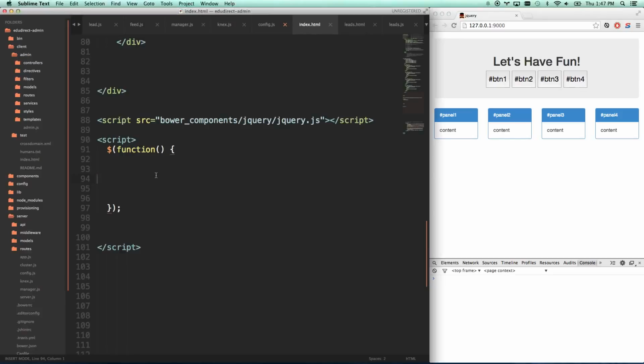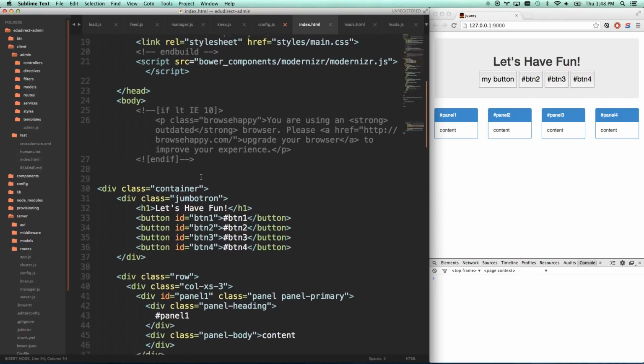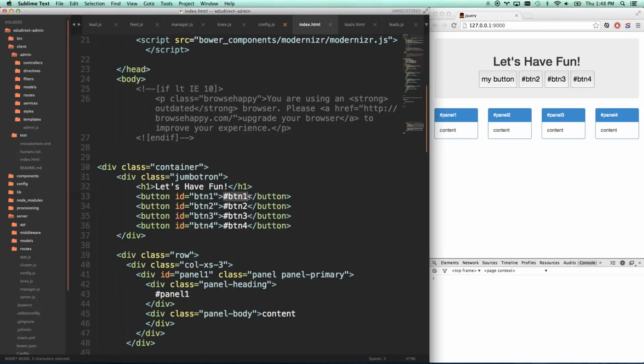Let's move forward. So in the last lesson, I showed you how to do jQuery actions, or methods as they're called. One I didn't show you is the HTML method. So if I go btn1, let's grab button 1. I can do .html, and I can actually change what's in the HTML code. So right now the code is just that button 1 text, so now it's called my button. That's kind of fun.